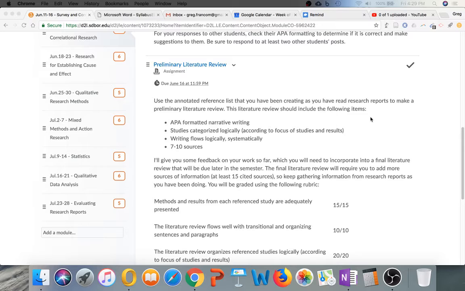The reason I have you do this is so that you get prepared for your final lit review, and also because in order to do a study you need to know what's out there already. You have to justify your proposed study by reading the literature that's already out there and saying that maybe this hasn't been covered as well as it should have been, or that there are gaps in the literature for me to do this research study that I propose.